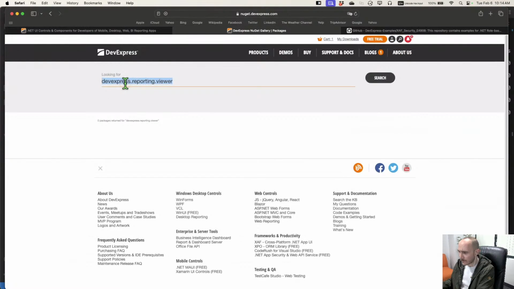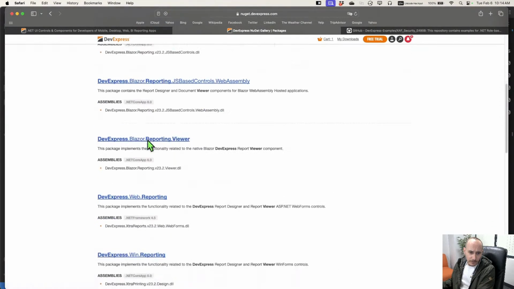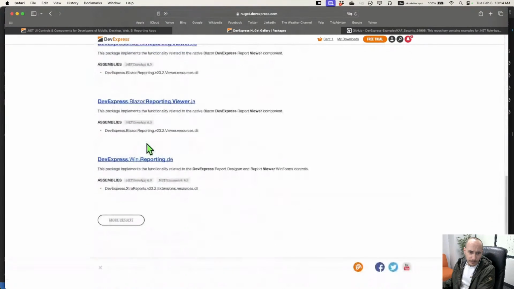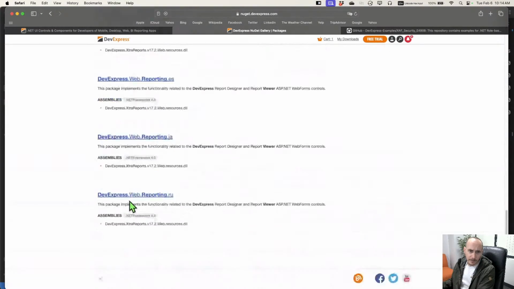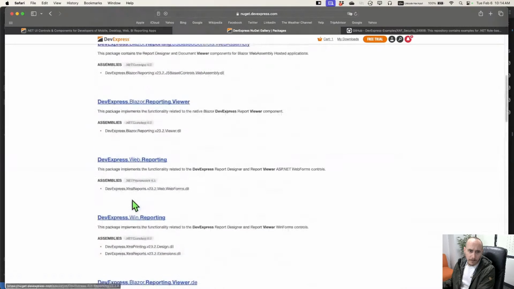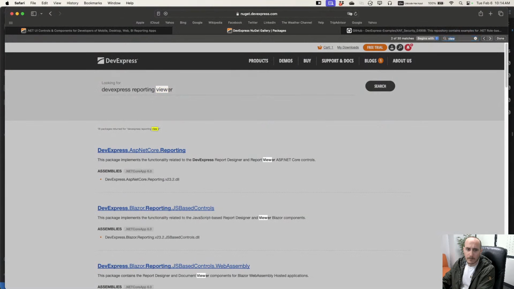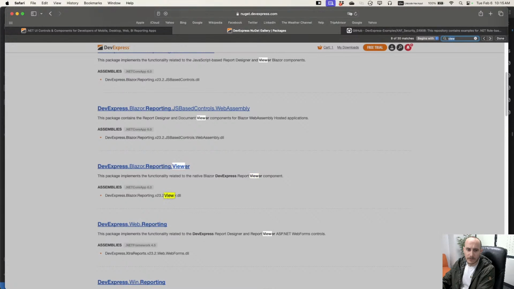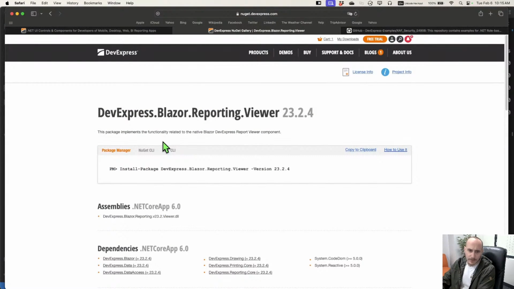So DevExpress, sometimes I need to separate out these verbs. So let's go to, it should come up down here. I think also, yeah, there we go. So this is the package that we're going to need.